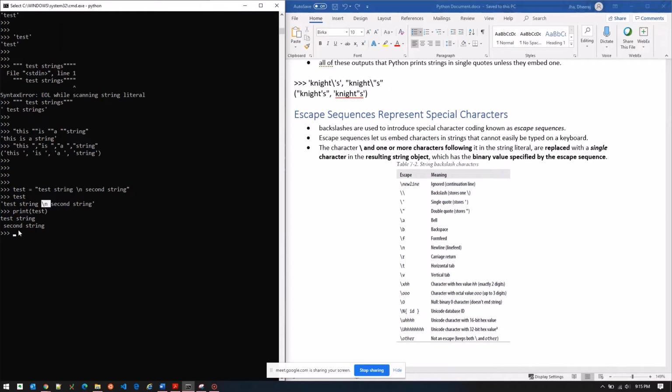It adds a new line. So when we print this, the second string will come in a new line, but when we use it directly, it will come in a single line. Like that, there are multiple characters, like horizontal tab, vertical tab, and different things.